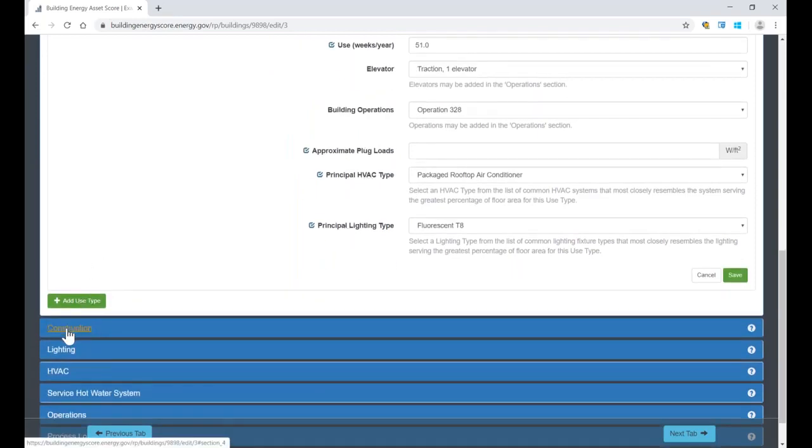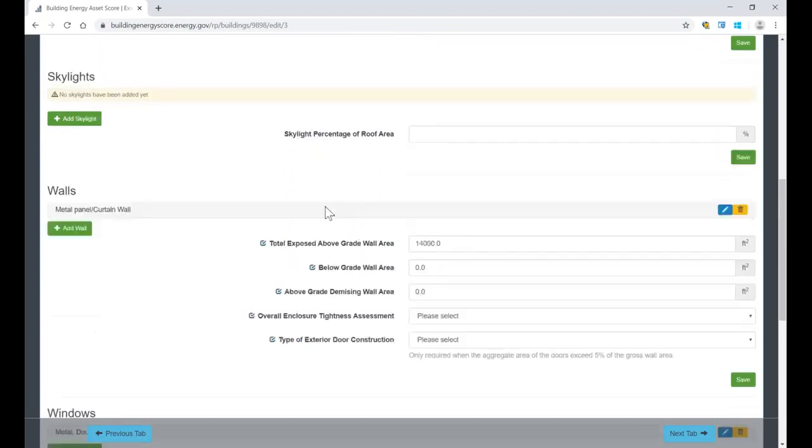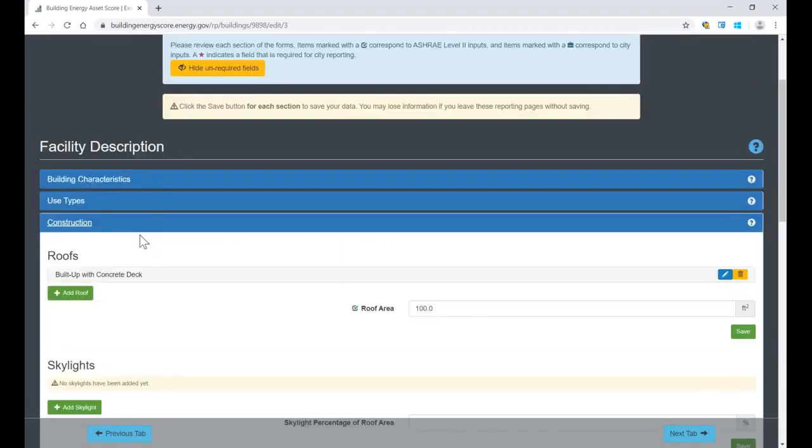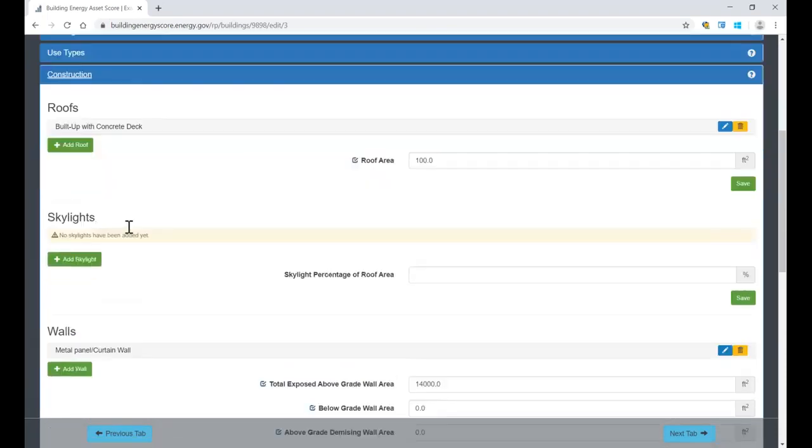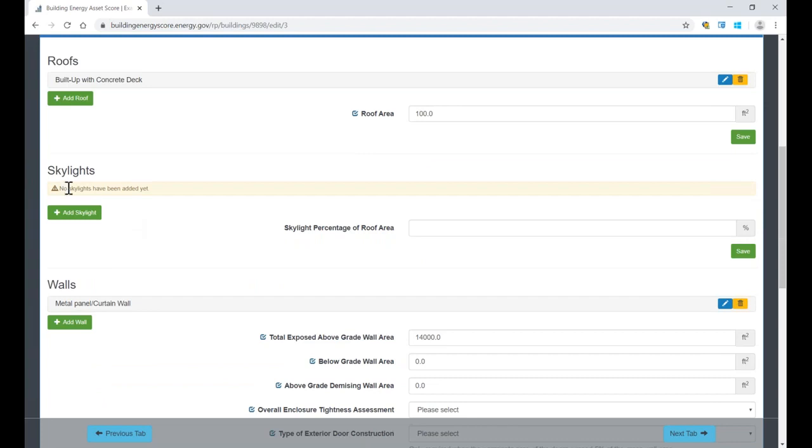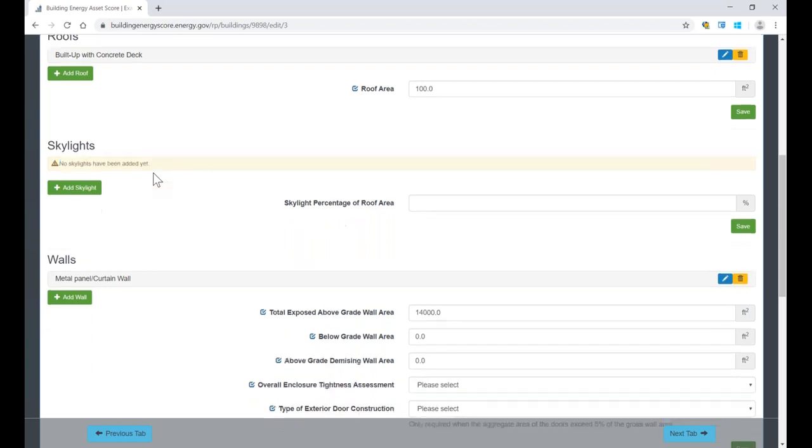And then we'll move on to construction. Construction is asking you to enter inputs for roofs, skylights if necessary. Notice that the skylights have a little warning that says, hey, no skylights have been added yet. But that's okay. It's not a validation prompt that you need to enter them. It's just saying, oh, by the way, if you want to enter a skylight, you haven't done so yet.